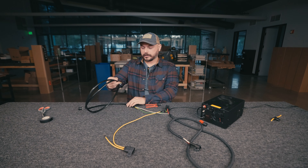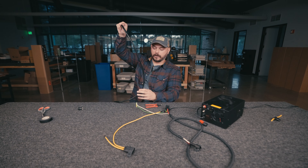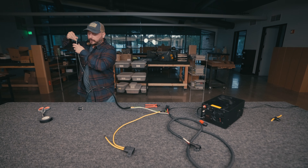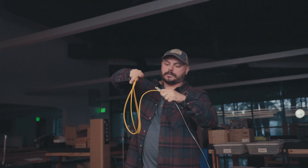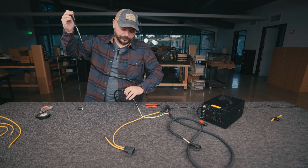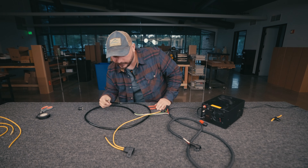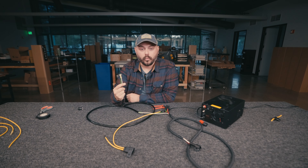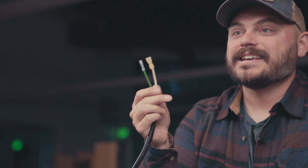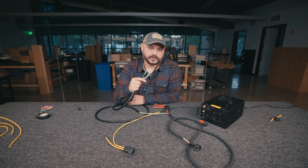Now you're going to go back and pull the yellow wire out of the loom — the yellow wire itself you're pretty much done with for this configuration. You don't really need it for anything. You can pull it all the way out. If you want to save it, it's really nice thick gauge wire good for a future garage project. What you're left with is two end terminals: a white and a green. This is what you're going to connect to your S-Pod, your Switch Pros, your Aux Beam system — anything like that. This is what's going to turn your light bar on using your aftermarket switch system.